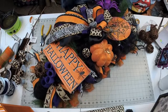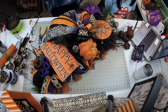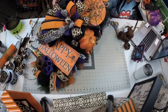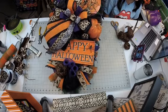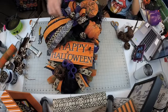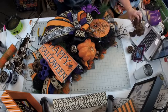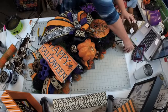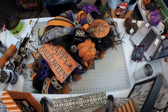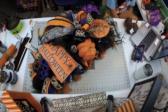And down here, it's so hard to see. Let me make that a little bigger. It is so hard to see the whole thing because the camera just is not really doing it justice at all. So I'm probably going to make a small little bow here and then maybe one down there at the end. Maybe we'll make a big one there, a dark one. Yeah, I had some other things that I was going to put in it, but we might not need them at all.